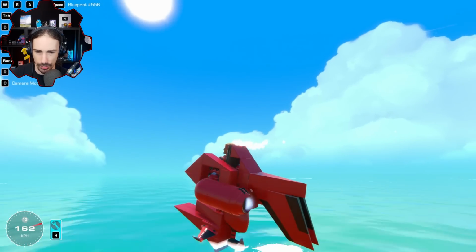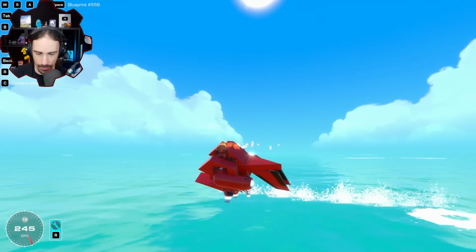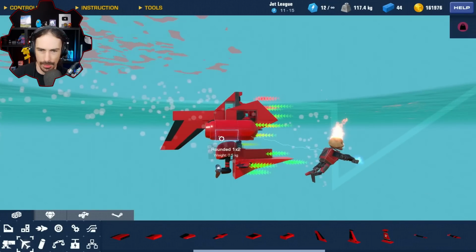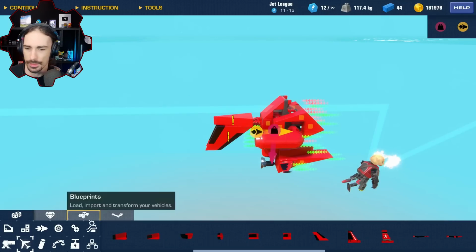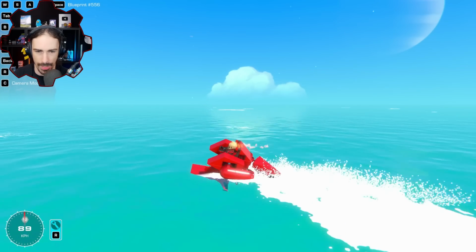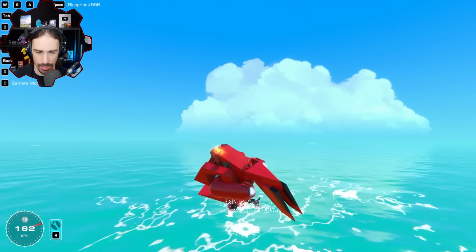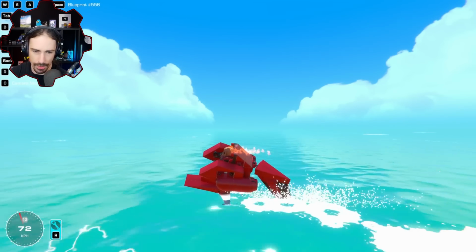What happens if I'm boosting while I do this? Boosting is so fun. All right, really bad turning when I'm boosting. What can I do to turn that isn't just using a gyro? I'm gonna do something out of curiosity and add this as a tail, kind of like we had before. That's bad. That is definitely worse. It's actually better at high speeds. This is pretty good at high speeds, but at low speeds, we get this going on.